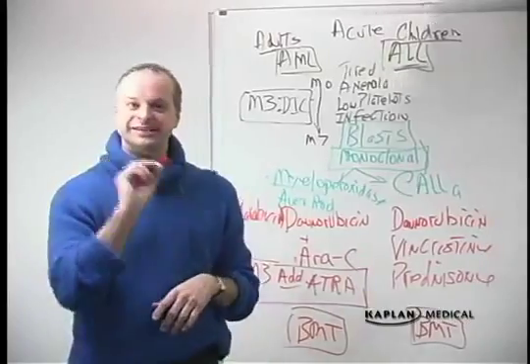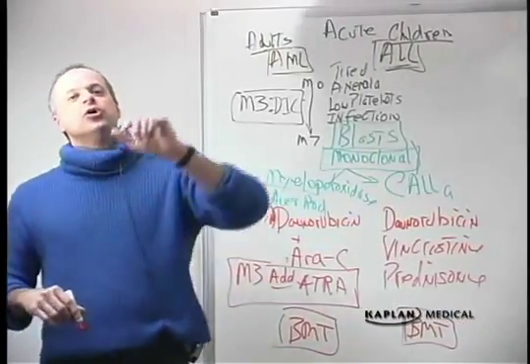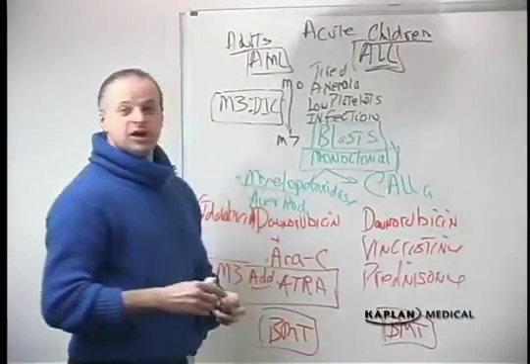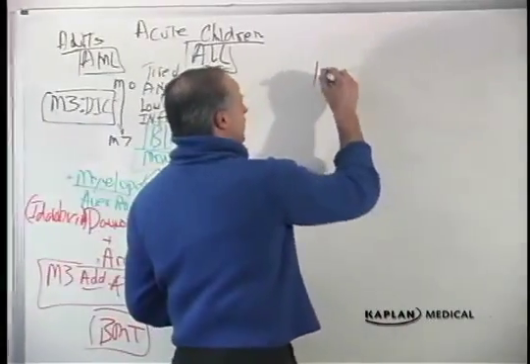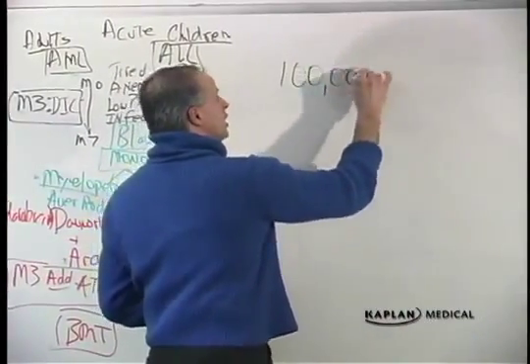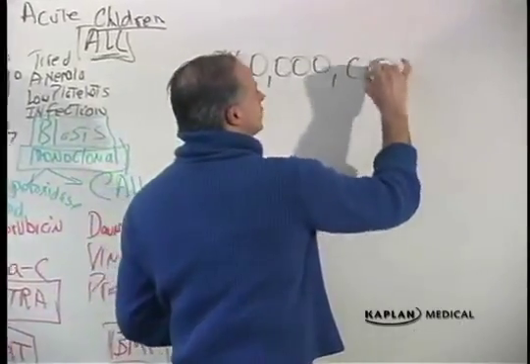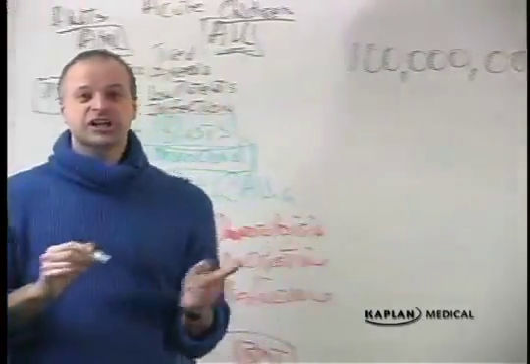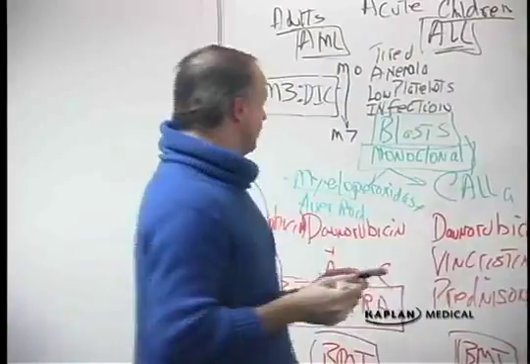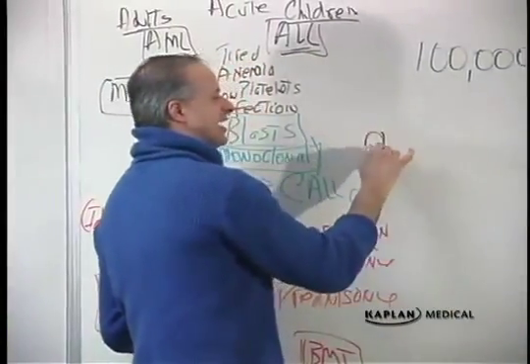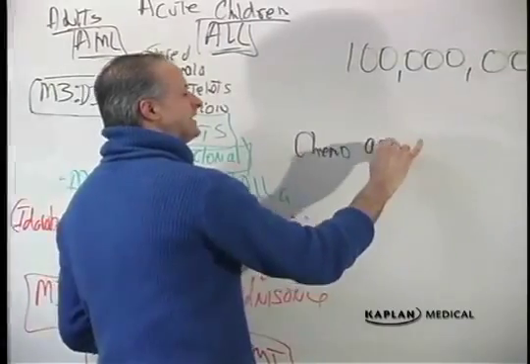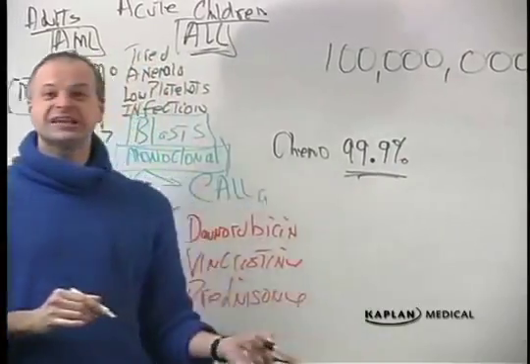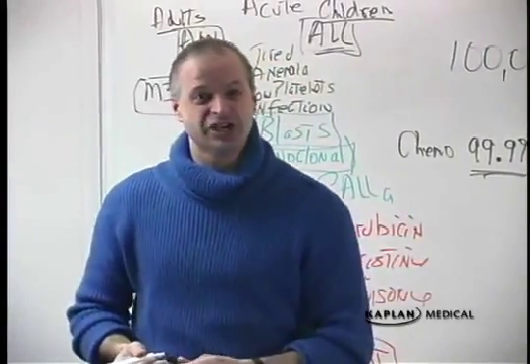But the question is, who should we transplant as soon as they go into remission? Maybe we shouldn't wait for them to recur. Maybe we should eradicate with a bone marrow transplant after the first remission. We give them a round of chemotherapy, and that first round of chemotherapy removes 99.9% of all the leukemic cells with the first cycles of chemotherapy.